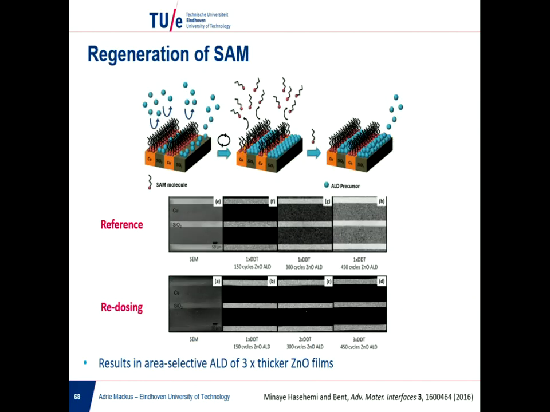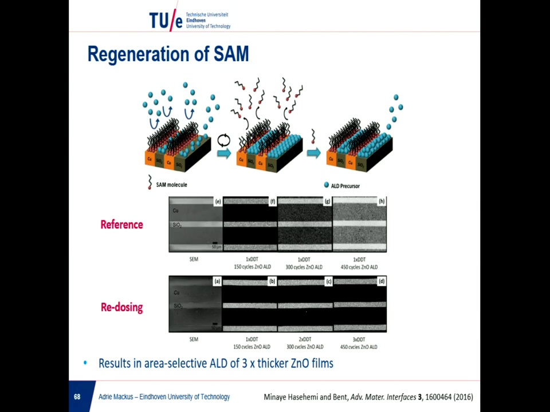So one thing you can do is, well, I also mentioned in the beginning that what you typically do is soak the sample in solution, use wet chemistry. For some more simple self-assembled monolayers, you can also do vapor phase dosing. And then the nice thing is that you can basically repeat that a few times during your deposition. So you can do a few ALD cycles, but then you might lose some of your monomers because they desorb from the surface. What you can do is then redose them again.